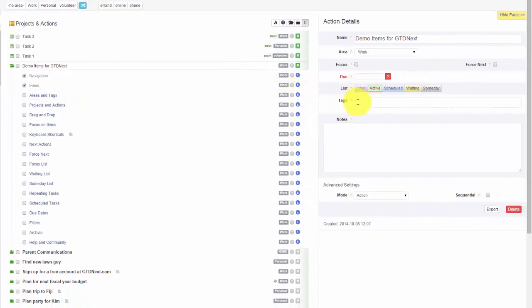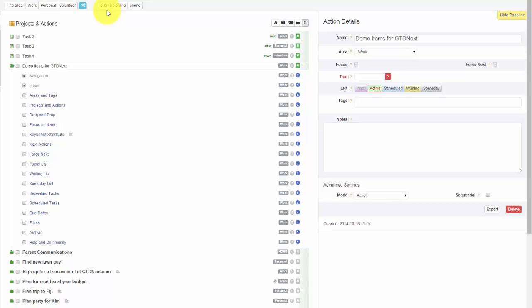Now tags are over here. Tags allow you to specify context or other things about tasks. So from GTD, 3 popular contexts are errands, online, and phone.